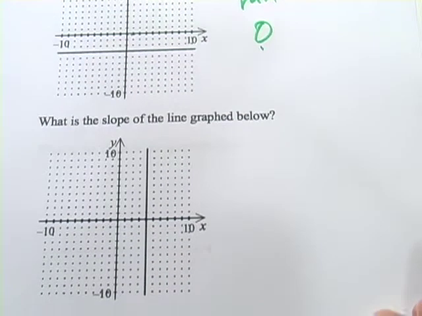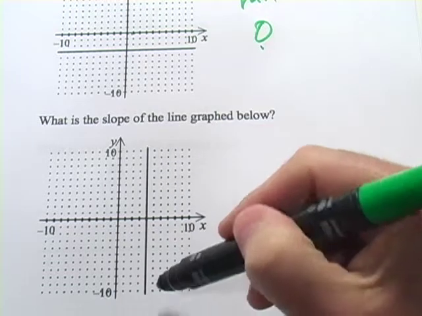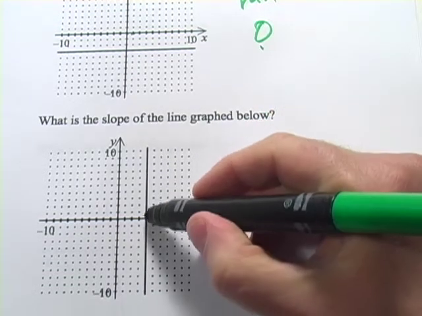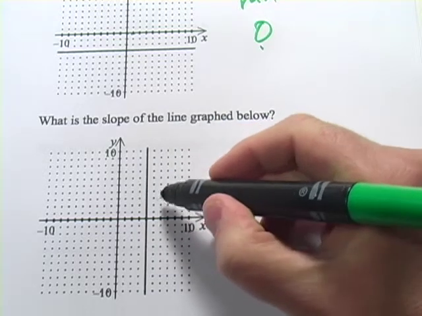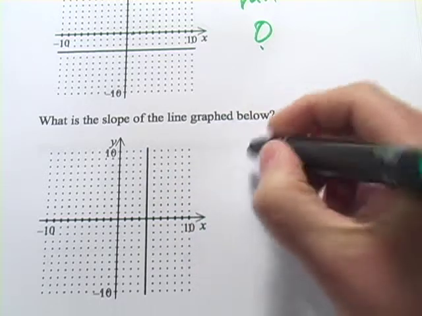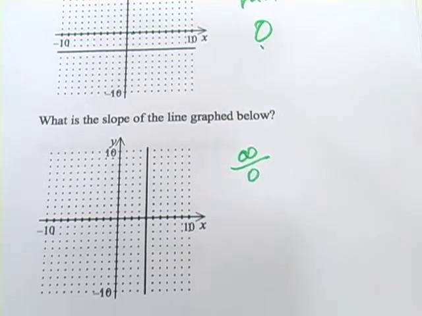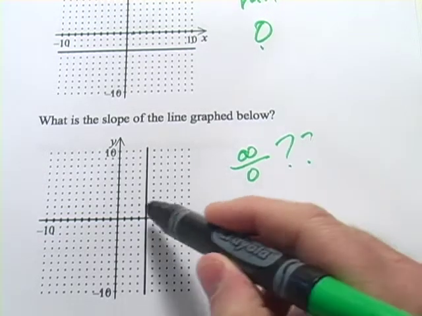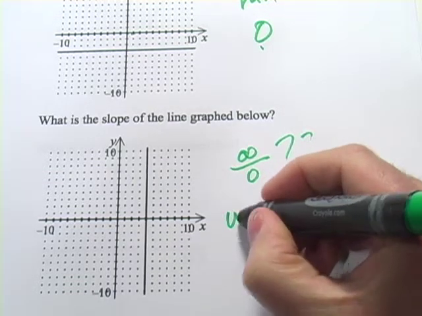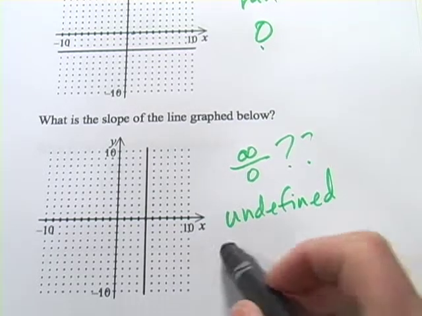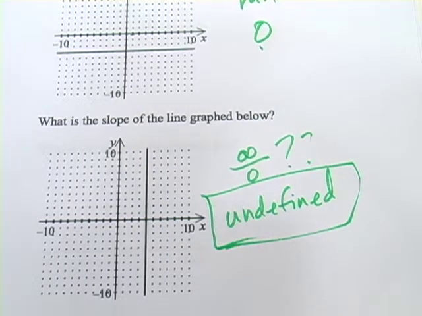Now the other special case is this one, and this is a vertical line. What's happening here? What's the rise? Well, it seems like it goes up forever before it goes over 1, because it doesn't ever go over 1. So rise might be infinity and run might be 0, and that doesn't really make sense in a fraction, infinity over 0. What is that? I can't come up with a number for that. That's why for a vertical line, we say that the slope is undefined. It doesn't really have a slope. It's some crazy undefined thing.